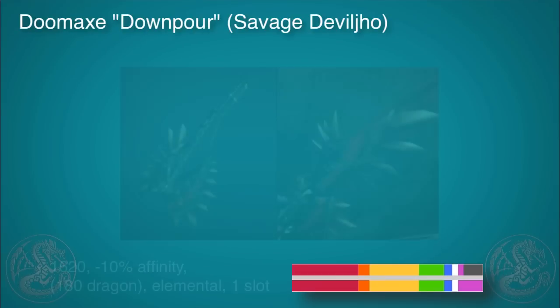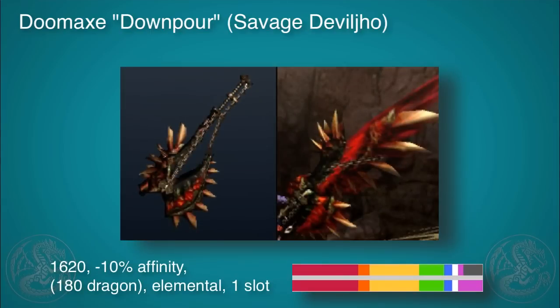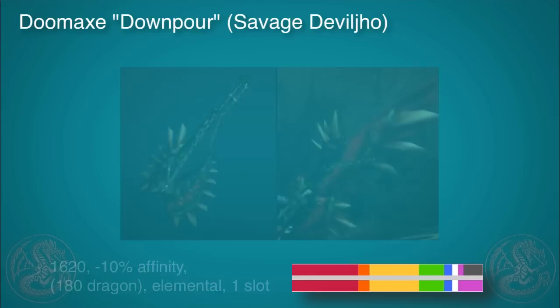And now 2 honorable mentions. For almost every switch axe, because of the 20% attack boost, you're always going to be using it in sword mode. However, the Savage Deviljho one is really great because it's got very strong attack, and it's an elemental type, so you basically can use this thing in axe mode the entire time and not feel guilty. To me, it's a nice departure. I enjoy the axe mode a lot, so I'll often go on solo hunts on expeditions using this weapon.